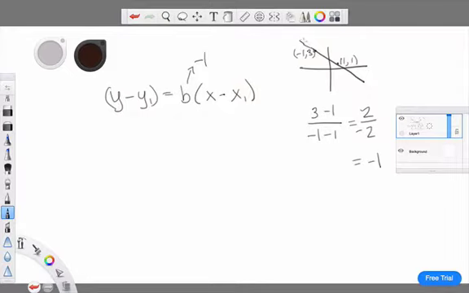Another way to double check is that you know your slope here should be a negative number. When you do the calculations, if you came up with a positive number but your line was sloping down like this, you would know you were wrong. That's one thing on your work sample you could use as a double check. You can say, this seems reasonable because my line is a negative line, so the slope being negative makes sense.